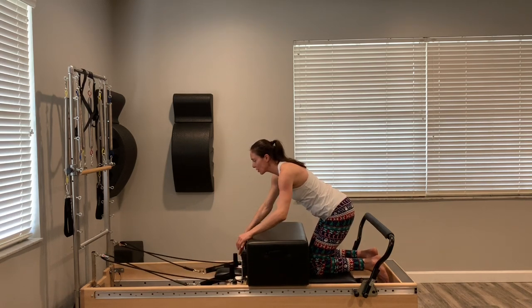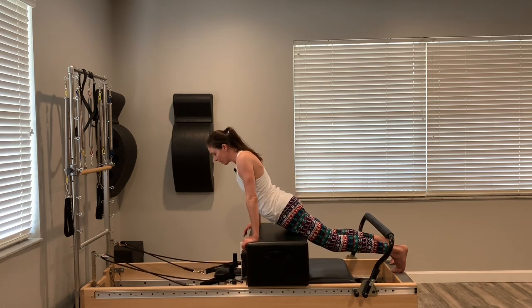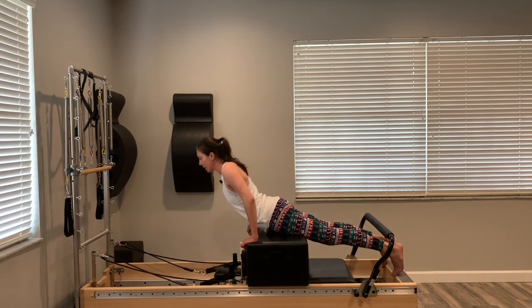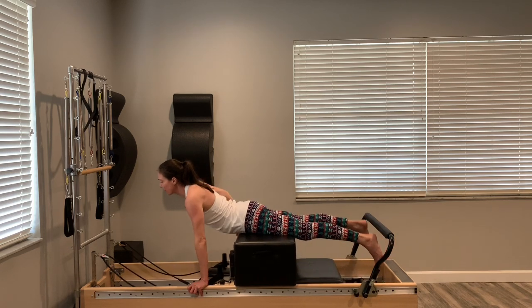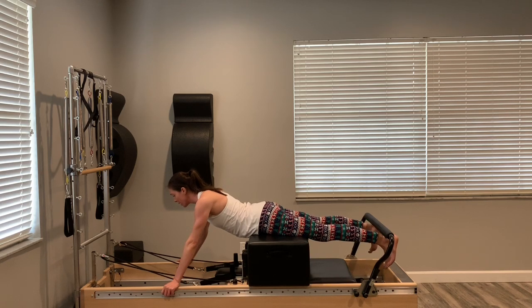From here, we're going to actually lay on the box, and I want you to have your hip bones to the front part of the box, closest to the shoulder block. So I'm going to slide pretty far forward. So my hips are on the box, the bones are, but the rest of the flesh is off the box. Now, based on your leg length, you may need to bring your foot bar closer to you. For me, this is fine.